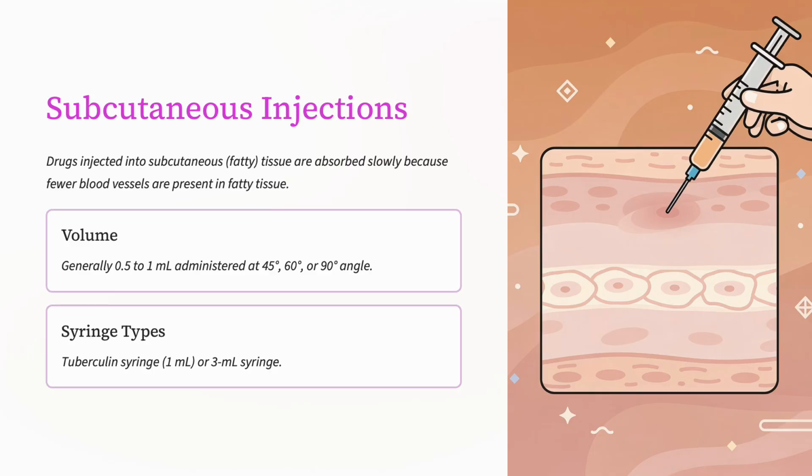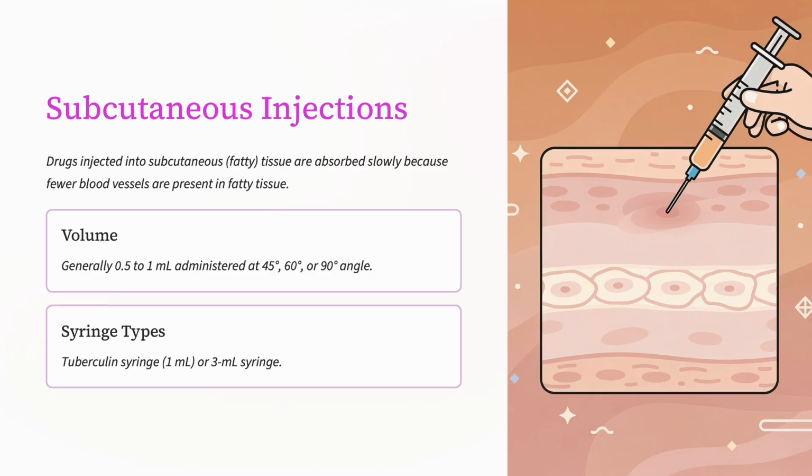And these are for medications like insulin and heparin and Lovenox, which Lovenox is a form of heparin. And so the volume, the most that we can put into a subcutaneous site is 1 milliliter. And so no more than 1 milliliter at one site. If you need to inject more than 1 milliliter, you would break it up into 1 milliliter increments in multiple syringes and give it in different locations.